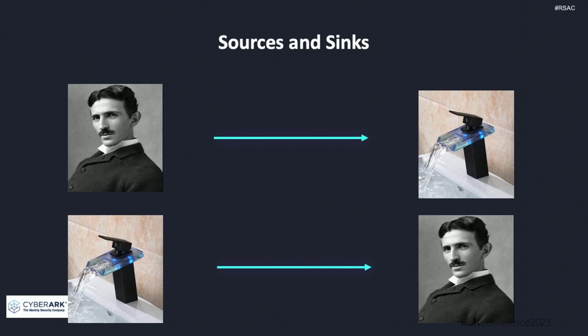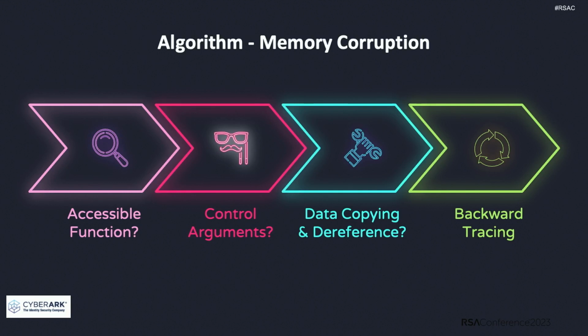So the two approaches are to go from the source to the sink or from the sink to the source, which means starting from the function you have access to and going to the place where you can have a potential bug, or the opposite, from the place where you have the problematic operation, like strcpy or memcpy, to the target function you have access to. So if we want to make it simpler, first we examine what the attack surface is that is accessible. What are all the functions that we can access and call as a regular user? After that, we will see what arguments we have control over and how we are able to affect them.